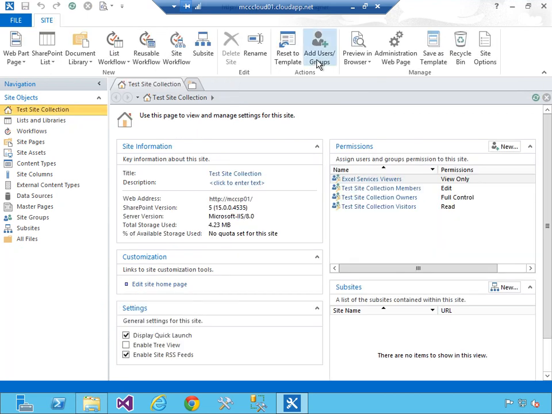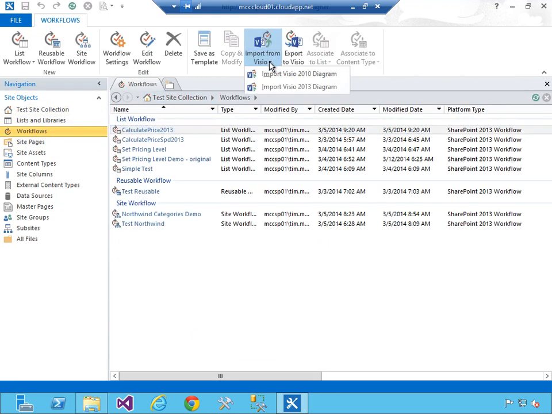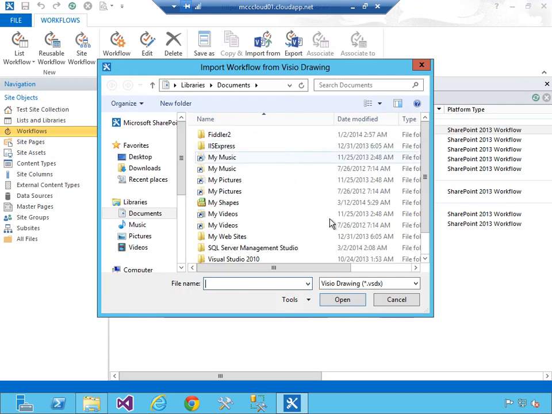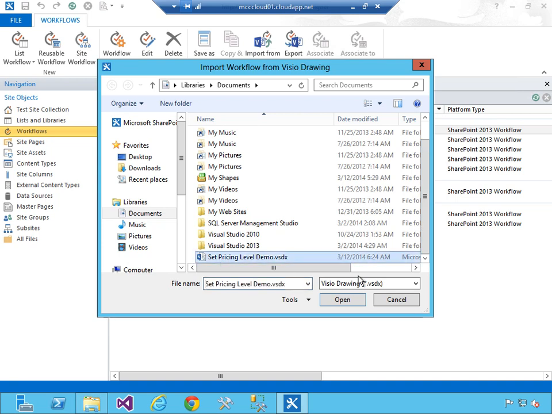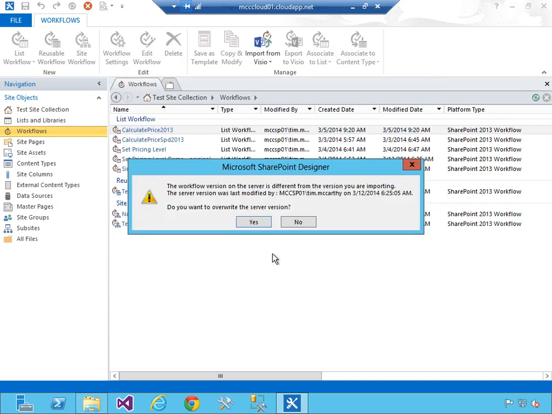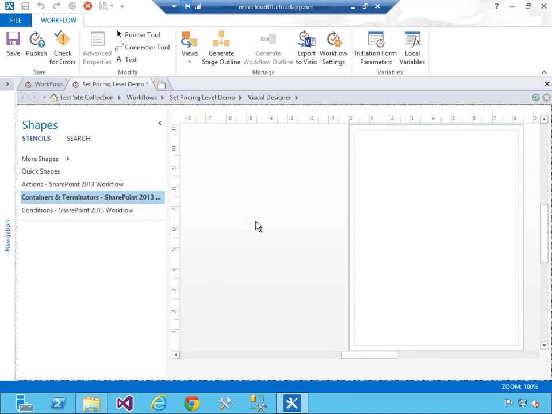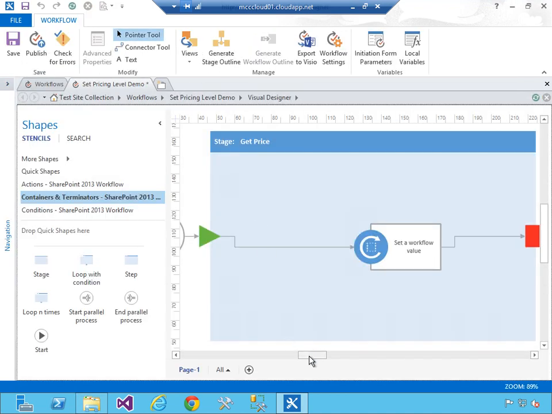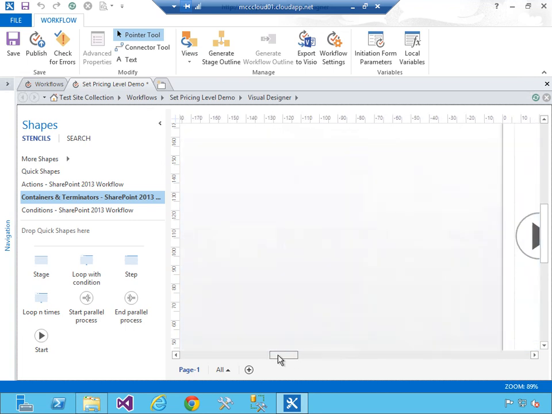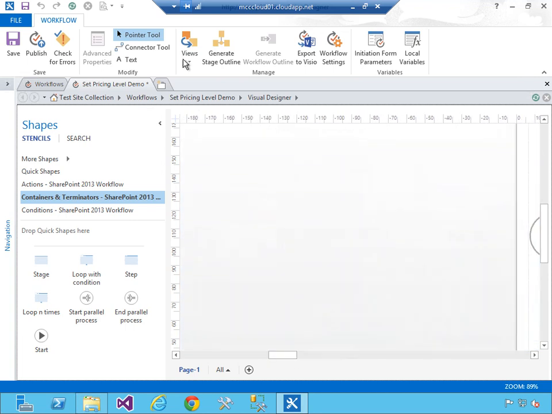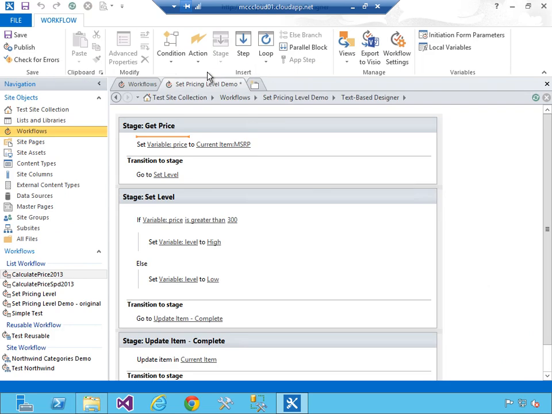Close that out, and then we can import. Okay, well, I'll just go ahead and overwrite it. That's fine. So now you can see we have the workflow here, and I could go back to text-based designer.